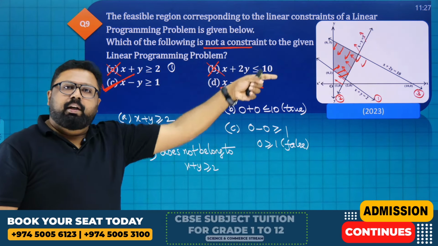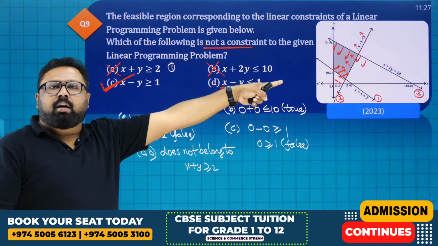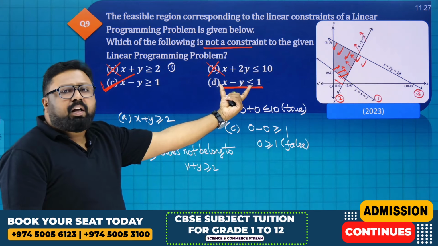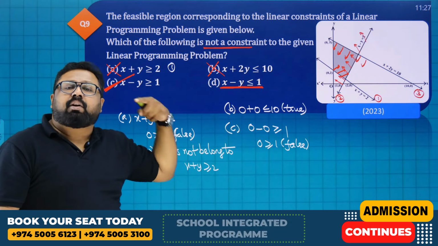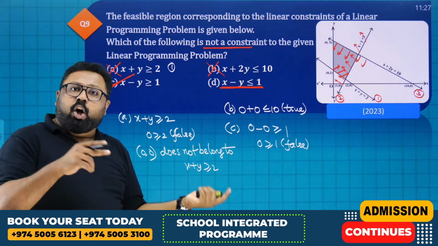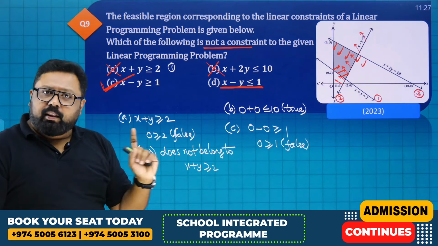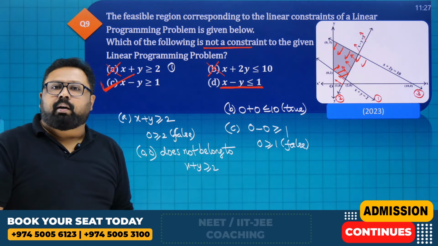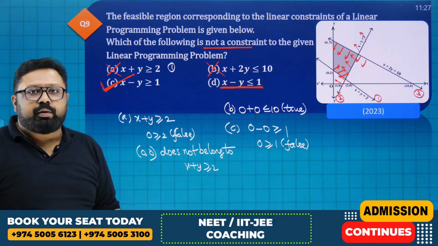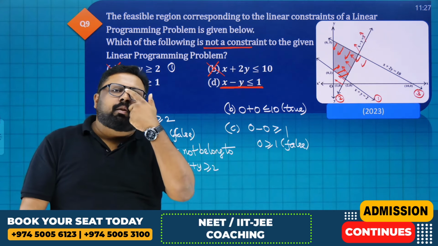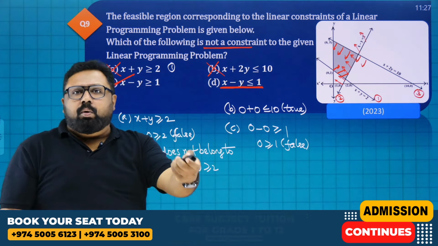Where 0 is less than 1 is true. So that will be a part of that. So this is the correct form of the constraint. This is what they asked for in the case study also. Which of the following is true, which of the following is not true. That's it. You just got to find the correct one by putting what? 0, 0. And 0, 0 cannot be used for a constraint which passes through origin.